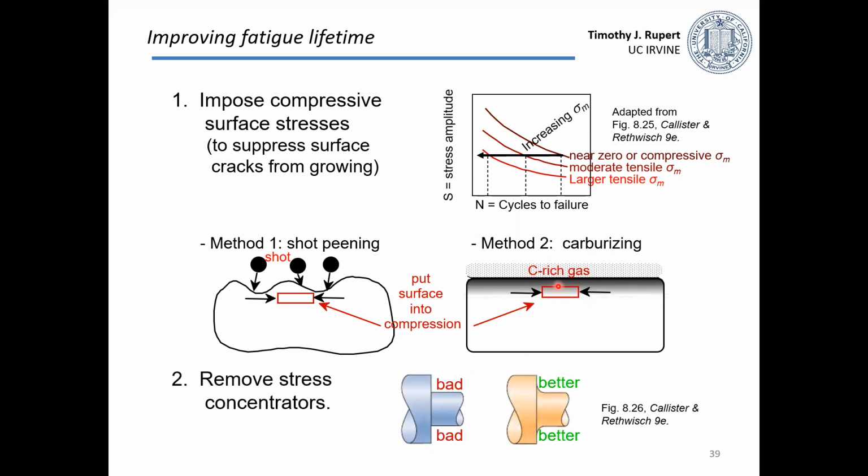Okay. Another thing we can do is we can really be thoughtful about removing stress concentrations. So basically, what we learned from fracture is that stress concentrations are bad. So having cracks in there or having a sharp machined surface into our material is bad. And fatigue just makes that stuff worse. So we can use that same type of idea. So if we can go from a sharp corner in our part to a fillet radius, this is going to be better against fatigue.